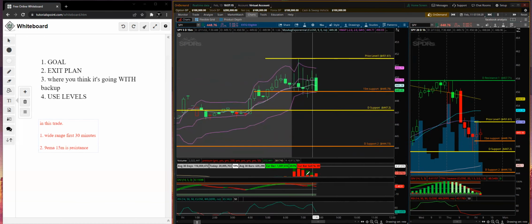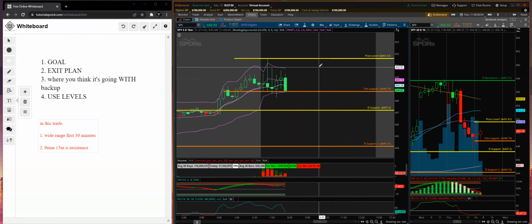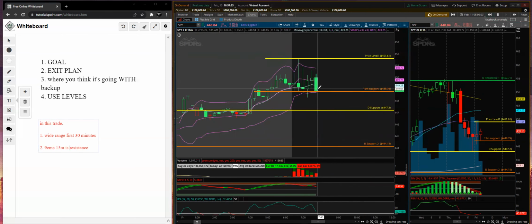Also, you can see the volume is starting to slow down after the first 30, 45 minutes of the market open. You can see right here, first 15 minutes, this candle was 4.2 million. The next candle, 4.2 million. Next one, 3.9. And right here, an hour after the market opened, or 45 minutes, sorry, 2.9 million. Right here is 1.6 million, but it has not closed yet. So we're going to wait and see how this one goes and see if we can confirm below this support right here at 448.79.